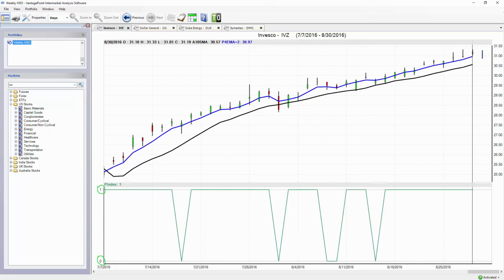So when traders identify that, okay, there's been a crossover from the VantagePoint software, and we also see the neural index matching that, that's really that double confirmation that says not only has there been a trend change, and you're going to want to be long as that predicted moving average remains above the actual, but you should at least expect some strength over the next 48 hours. And as long as that neural index holds up at a 1, it's still forecasting that short-term strength over those subsequent 48-hour periods. So for traders, they simply want to use the software in a very straightforward manner, getting in at the crossovers and obviously getting out when that directional change has occurred.